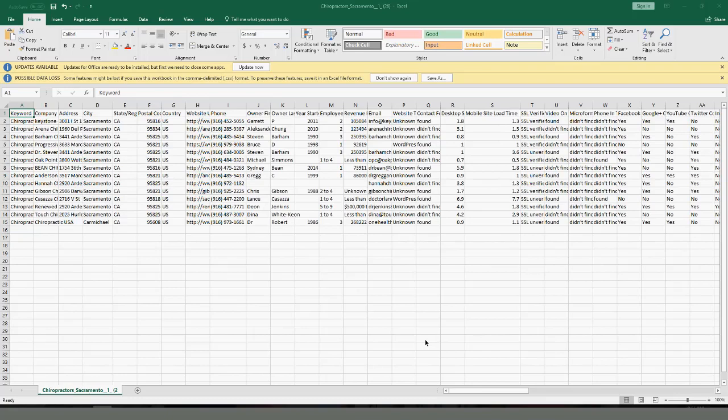If you want to know if somebody's on Facebook or not, well, there's a column right here. Column X, Facebook, yes or no. So we could easily go and talk to that client about how they don't have a Facebook presence. It's important to have a social media presence when you're dealing with marketing for your business online. So we could go on and look at all these data fields, but the point is all this data is going to correlate directly to the types of products and services that we have in the marketplace.